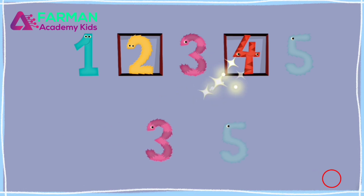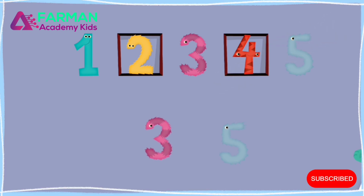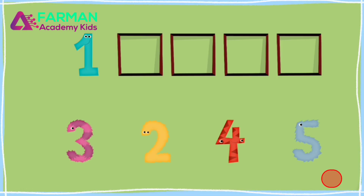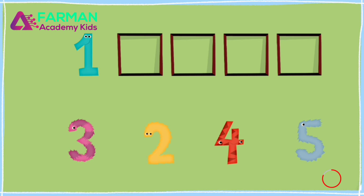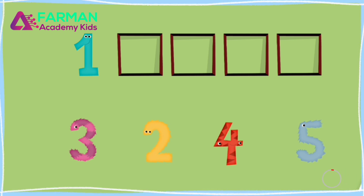Trace the number 3. That's right! Trace the number 4. Yay! Trace the number 5. Good job!